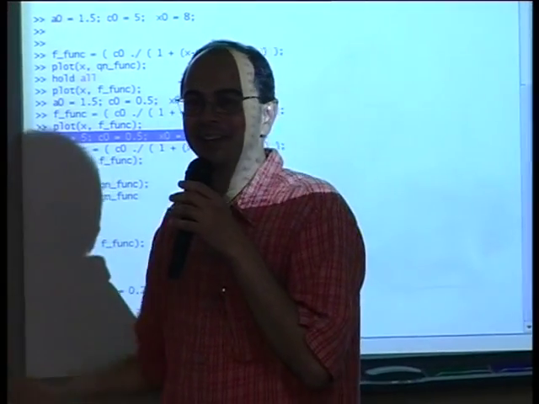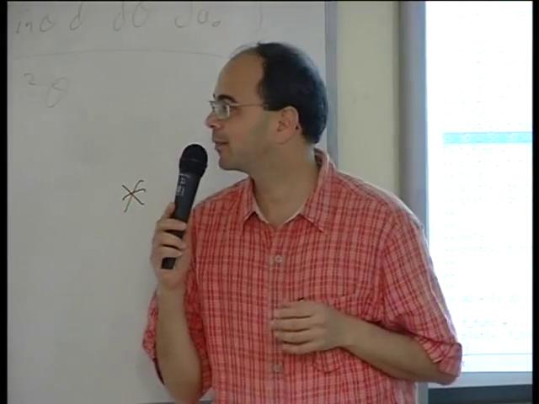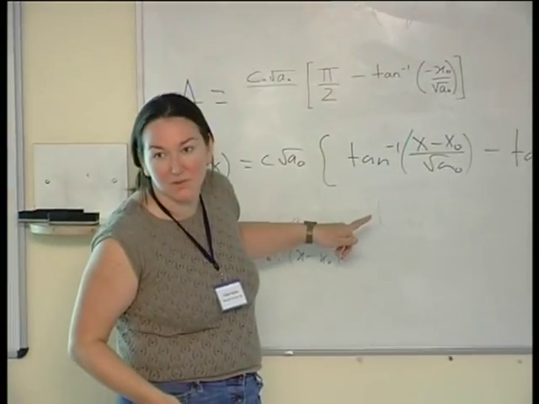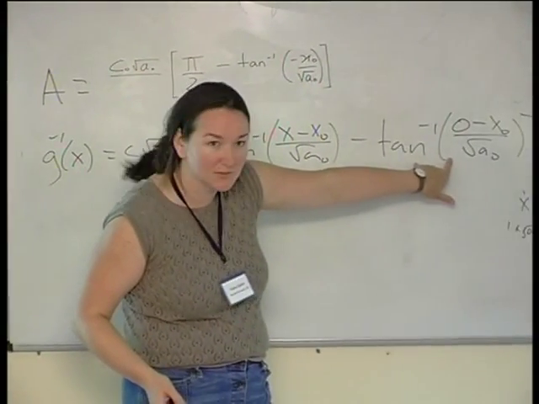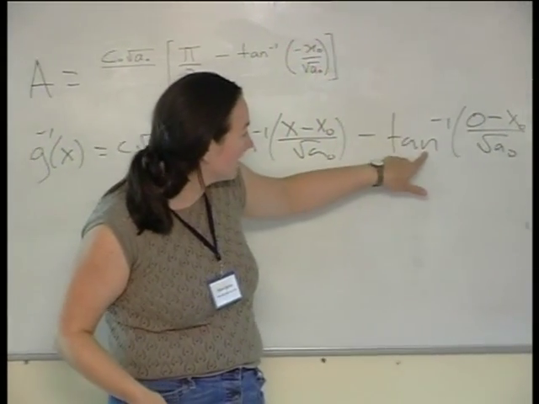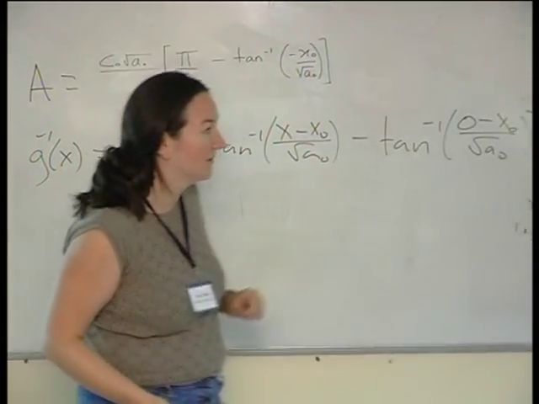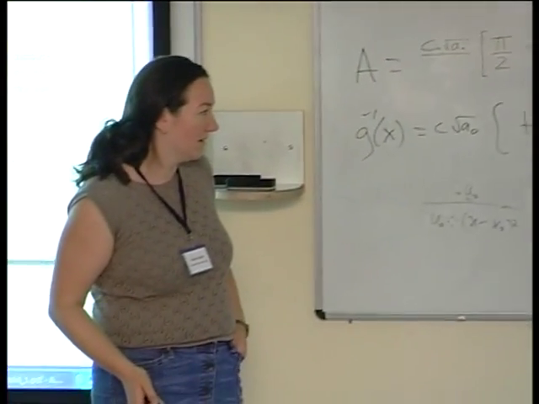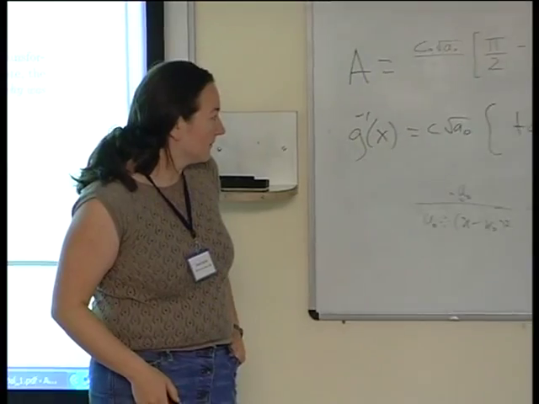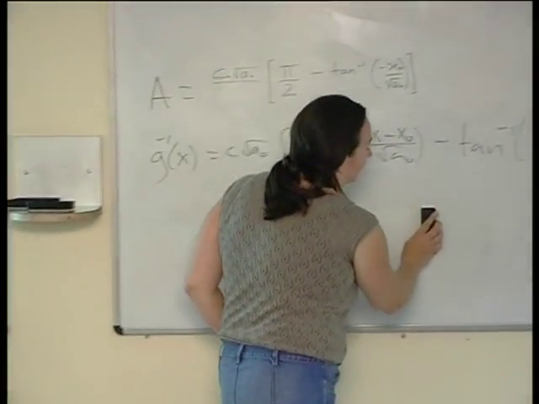There's a tan inverse, so you know that you're going to get that. Right, and everything else, besides the tan inverse and the x, everything else is a number. I mean, this doesn't necessarily look like a number written this way, but it's a number. Those parameters are numbers. This is a function. Right? This is some number. The choice of x0, root a, and so on. But anyway, yeah.